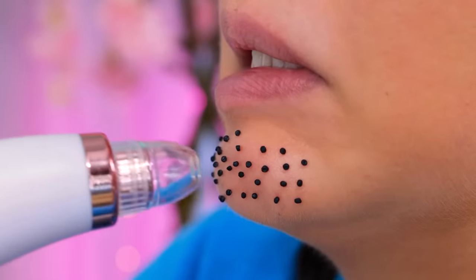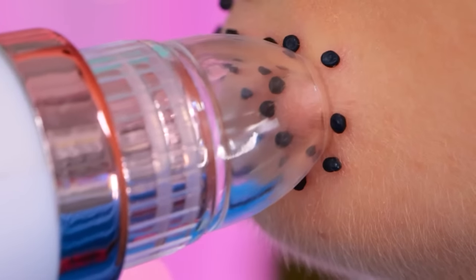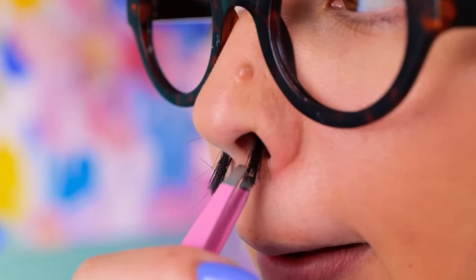Click! Here goes nothing! Hey, maybe it's not that bad! It's doing a magical job removing the blackheads! Yeah, it doesn't suck! Oh well, actually! It works! Oh, wow! What? Yes! I have to be brave!